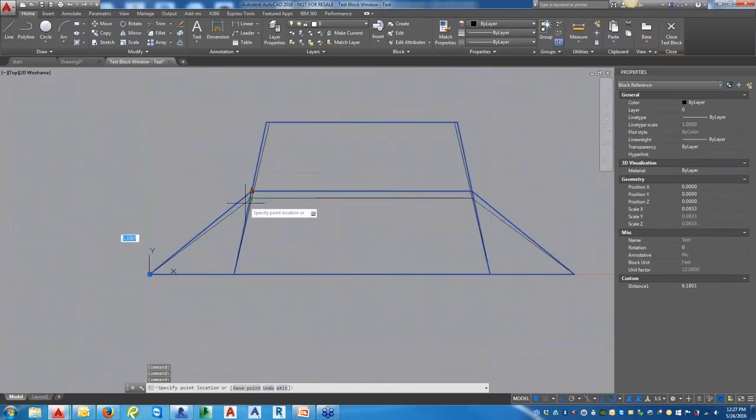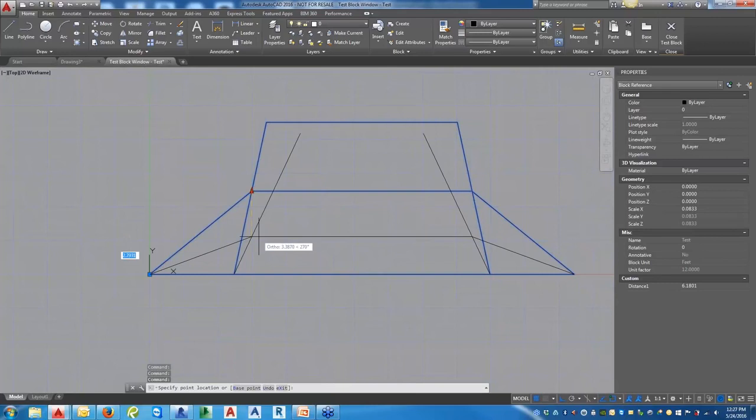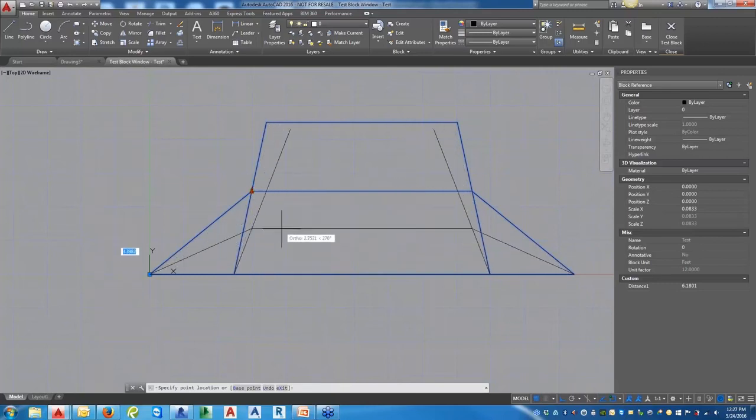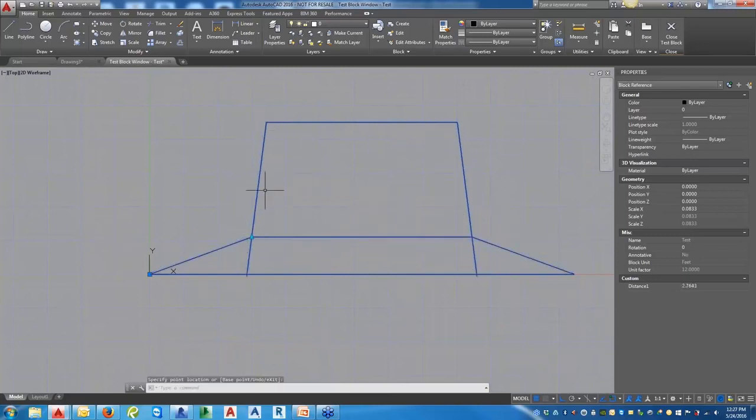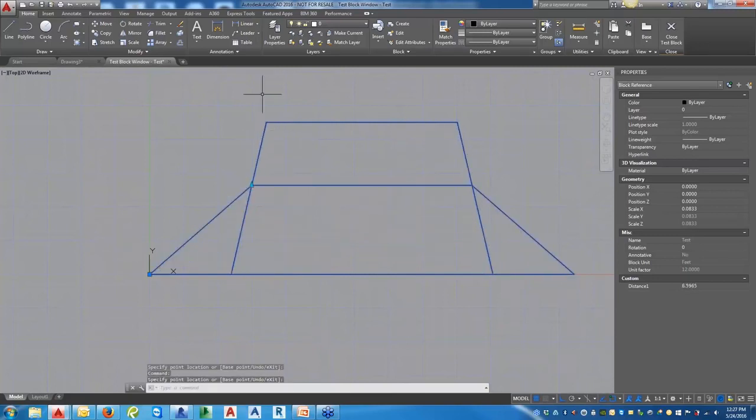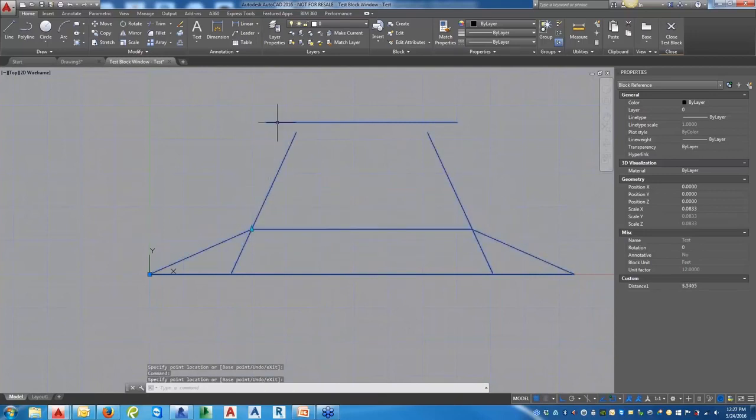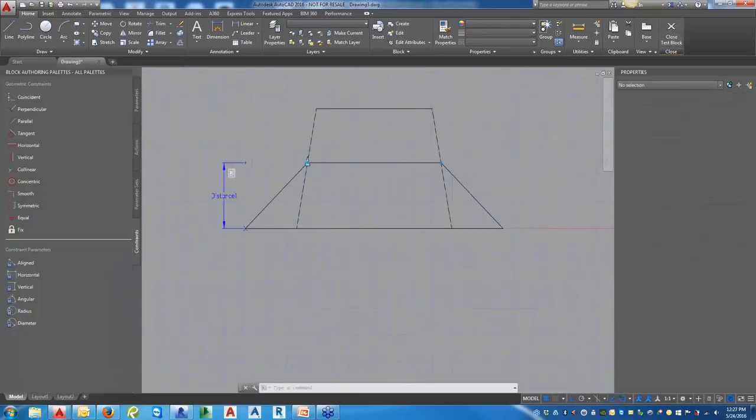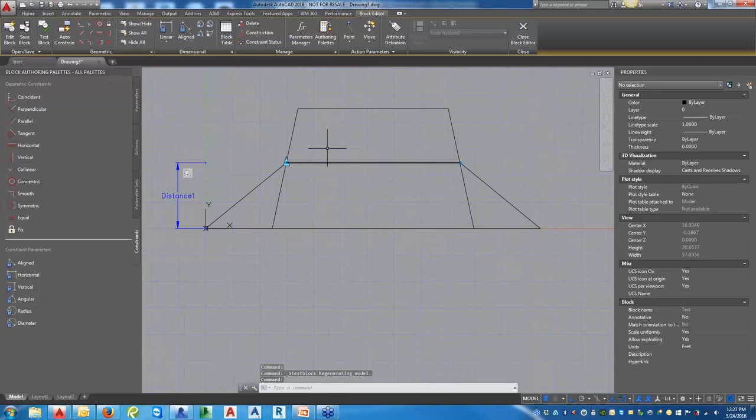So let me go ahead and select that grip. Obviously now it's connected with the line, but let's say maybe I wanted this portion of the driveway to remain constant. There's a couple other things we would have to do for that. And see right up top here, if I added a coincident, obviously this portion of the line segment would be connected with each other. So that's pretty much what that does. It's just keeping alignment with this object. So let me go ahead and close, or sorry, test block.